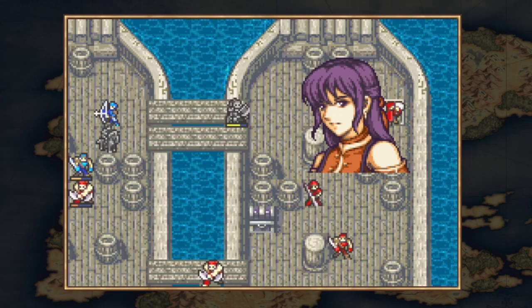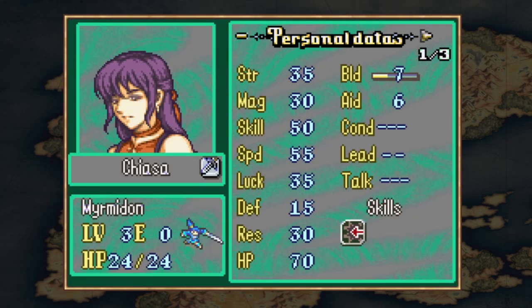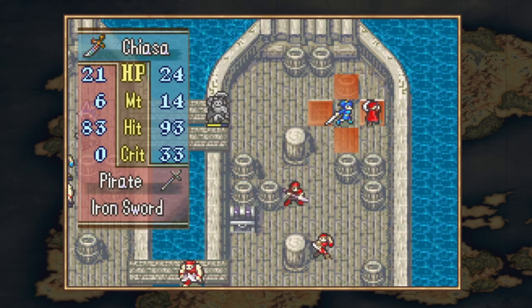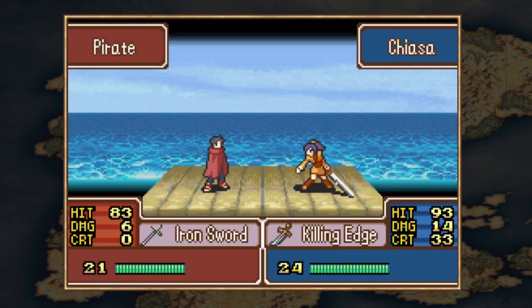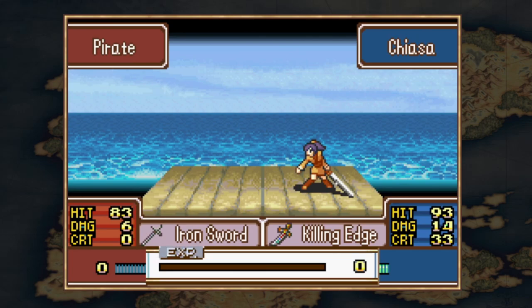Definitely lives up to her growth rates, right? Yeah, sure. Nice, almost same strength and magic growth. Uh-oh. They have the same similar bases. Uh-oh. Interesting. As expected, killing edge.